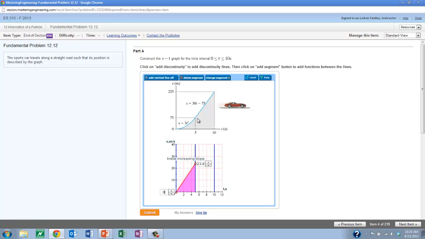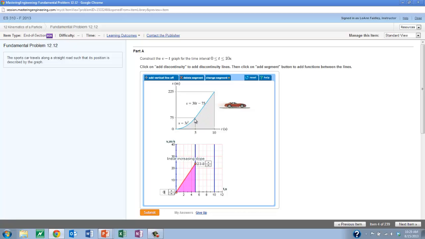So there's 2 or 3 ways we can do this, right? If we look at the quadratic function, we can take the derivative, plug in t equal to 5. That would be the slope at that point. So the derivative of 3t squared is 6t, plug in 5, we get 30. Another way to do that is to notice the slope just at the end of the quadratic is the same as the slope just at the beginning of the linear. So we could look at the linear function, and if you look at the equation, it's very easy to tell what the slope is, right? It's whatever's in front of the t. So we'd have a slope of 30.